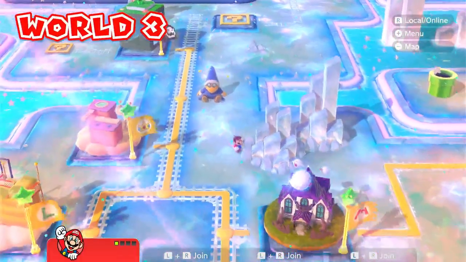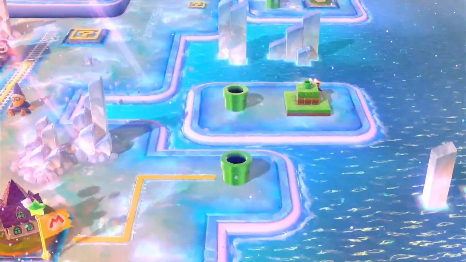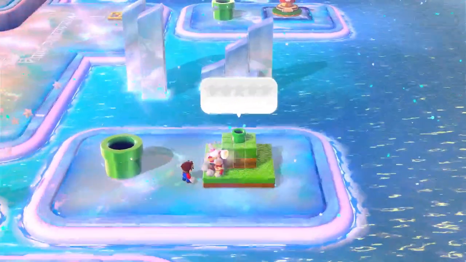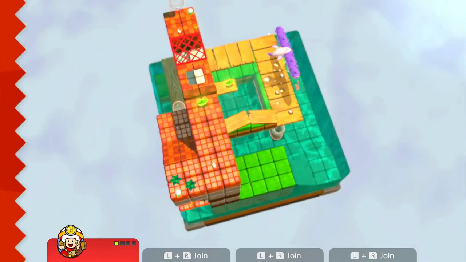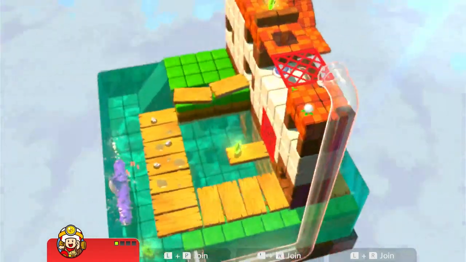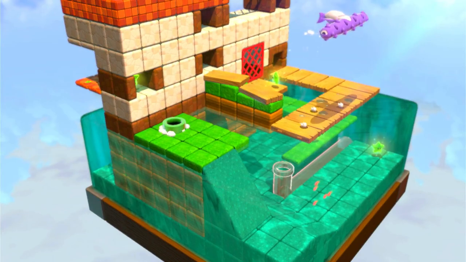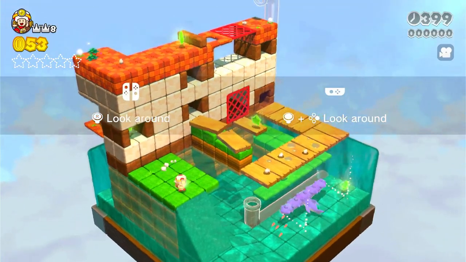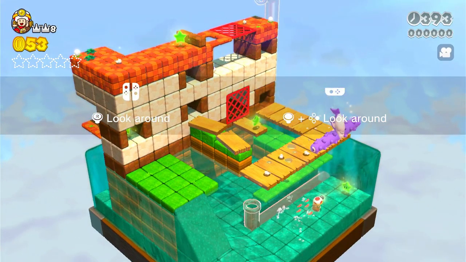Alright, so we got that level unlocked. You know what, let's do Captain Toad. Let's do Captain Toad, shall we? Picture. I don't know why you could do that, but okay. I think it's called Captain Toad Makes a Splash, this one was called. I don't think I read it right. Yeah, it's Captain Toad Makes a Splash, I was right. In the water.